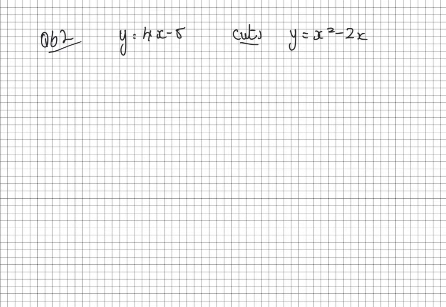Question 62, you're told that the straight line cuts the curve y equals x squared minus 2x at 2 points. Find the gradient at these 2 points. So if you need to find the gradient at the 2 points where that curve cuts with that straight line, you're asking where do they meet? In other words, find the intersection. And how do you find the intersection between a straight line and a curve? You put them equal to one another.